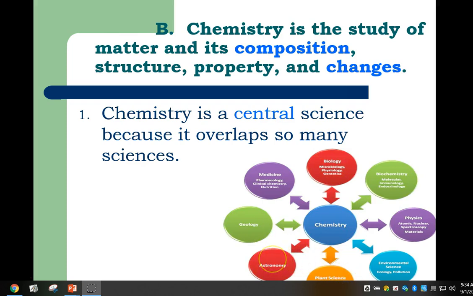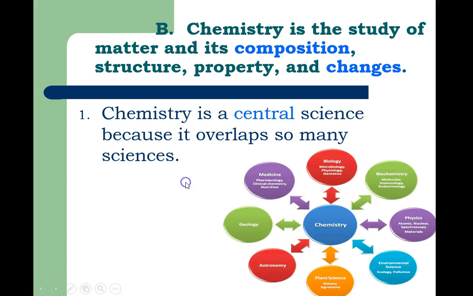Astronomy, we have an astronomy class at the high school. They might study the composition of the stars, the sun, all that stuff. They have different chemical compositions from planets, for example. Plant sciences, the plants have different molecules associated with them. Environmental science, ecology, pollution, a lot of that involves chemistry. Physics, atomic structure, spectroscopy, materials, biochemistry would have a lot of chemistry. So chemistry really influences a lot of other sciences. That's why it's considered a central science.